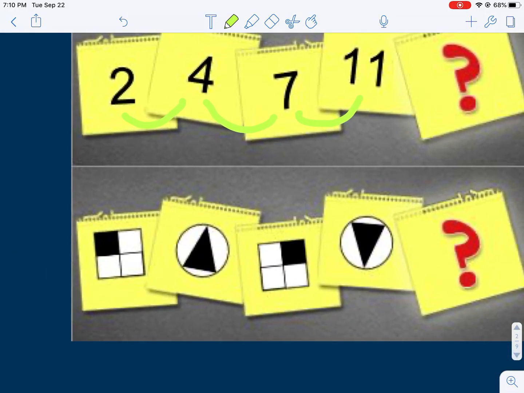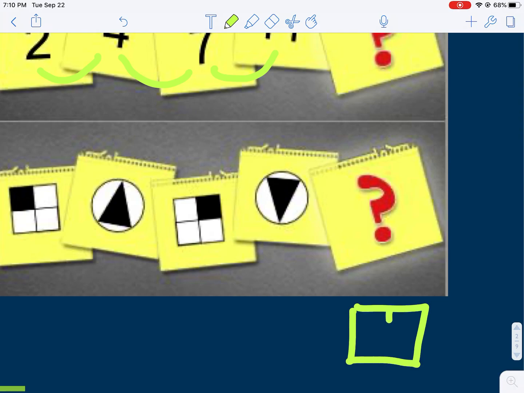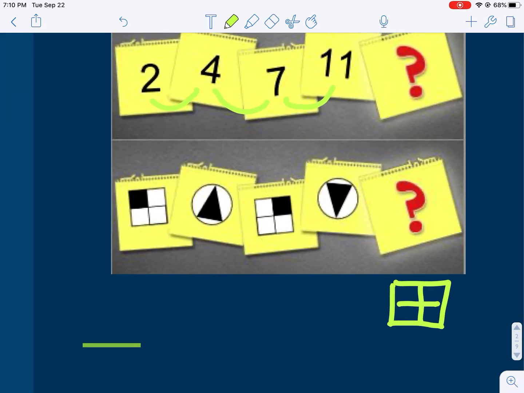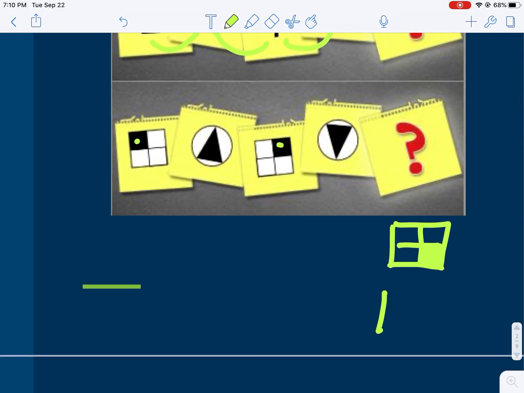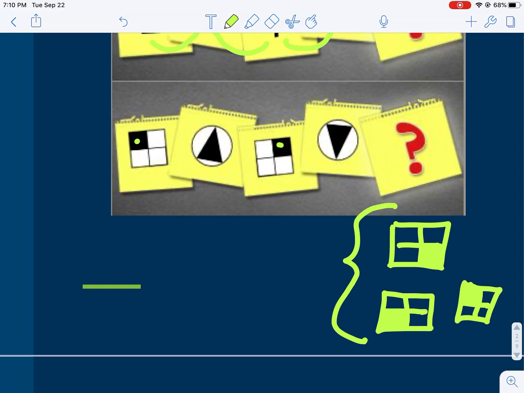Or if I look at this pattern and I say, okay, square, circle, square, circle, I'm probably going to have a square next. And when I look and I say, okay, that black space is rotating around my square, so it's going to be there. Now, some of you are saying, no, Miss Cronin, it's going in a zigzag, so it's going to be down here. And still others of you are saying, no, it's just bouncing back and forth, so it's going to bounce back over here. And the truth is, we don't have enough of our pattern to tell which is which. So on a test or on a checkpoint I would take any of those, because there isn't enough to decide which one of the three.